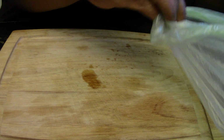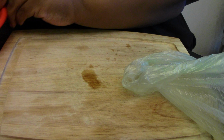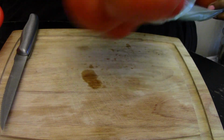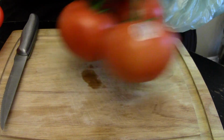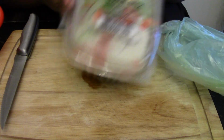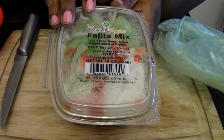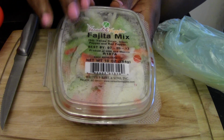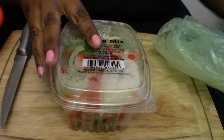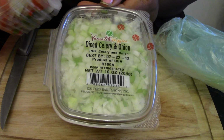Alright, so we already have a bowl for the salsa. We also have some really great looking tomatoes. They've already been washed. And we also have another cheat way of doing it. We already have some peppers and onions, all different kinds of peppers, all made up into this pre-cut package of fajita mix. And we also have one that has some celery and also some onion in it.